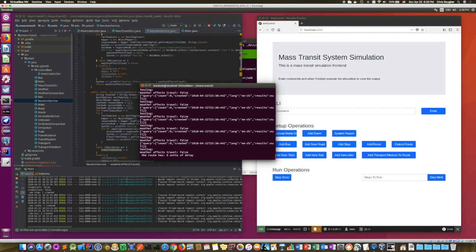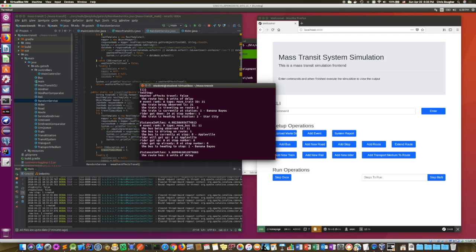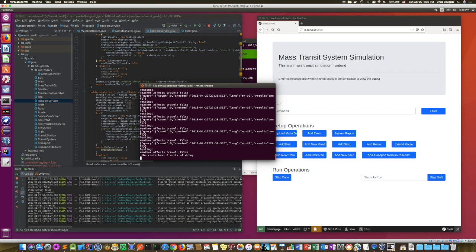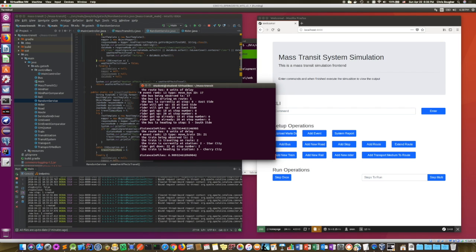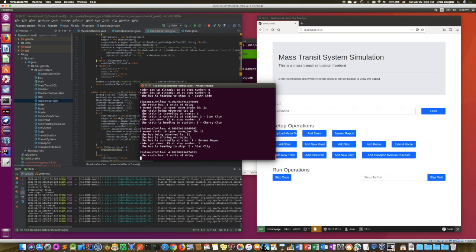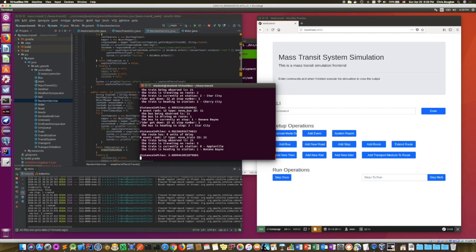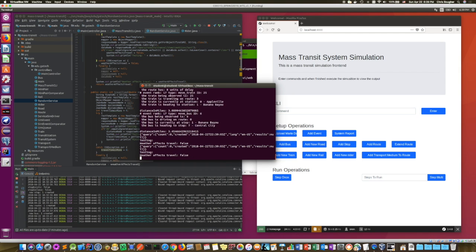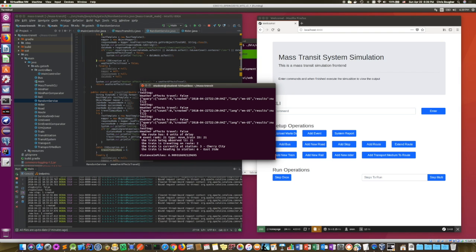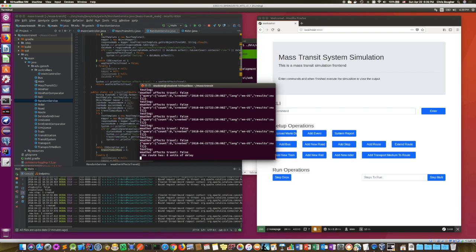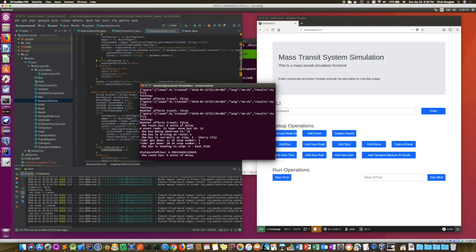So the simulation will run for a little while until it's finished. Okay, so you can see how it's running.